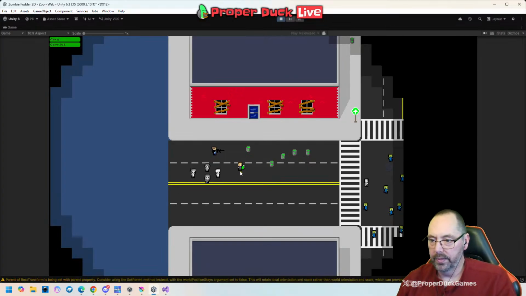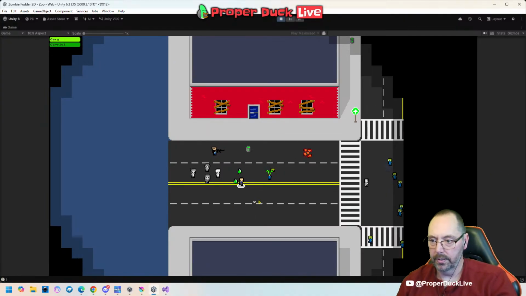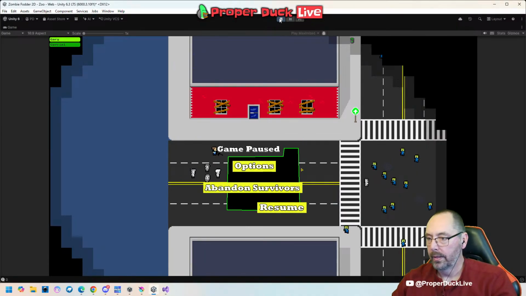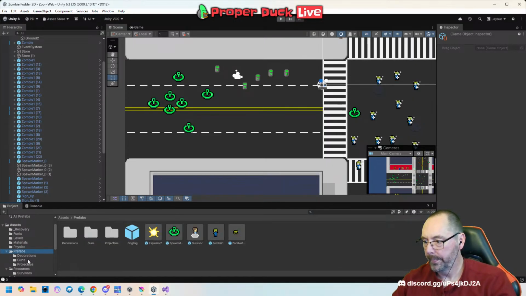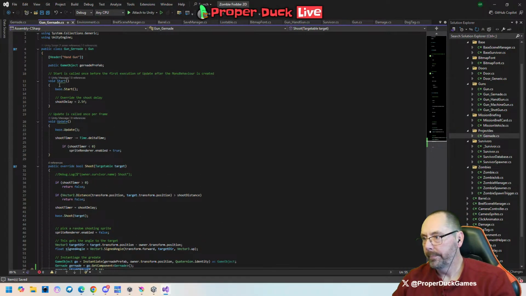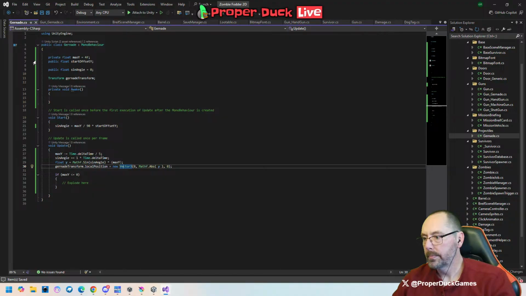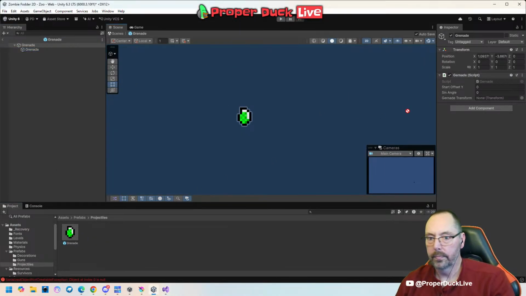So the sprite isn't moving though. When he shoots, it should just go up and down. It's not moving forward. Oh, it's going nowhere. I should have errors. Yeah. So in my, let's go to the prefabs. Projectiles, their grenade. Wasn't there a reference to the transform? Oh, it's not public. This.